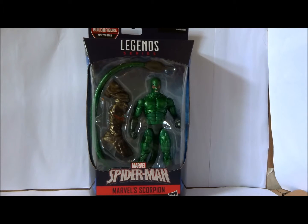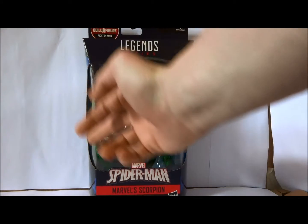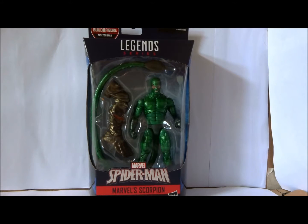Looking at his design, there's nothing about it that screams he's so cool. It's just a dude in a green suit with a scorpion tail. But the sculpt seems to be well done here. When I get him out that might change, but as things stand he looks good. His tail is great — it's so long. And I'm guessing there's wire or something in there so that it can be moved, at least I am very much hoping that to be the case.